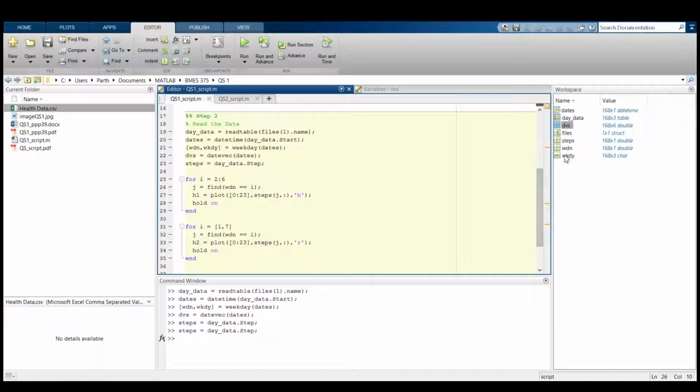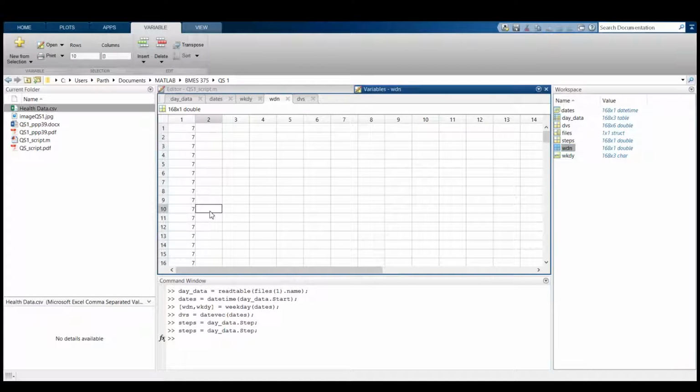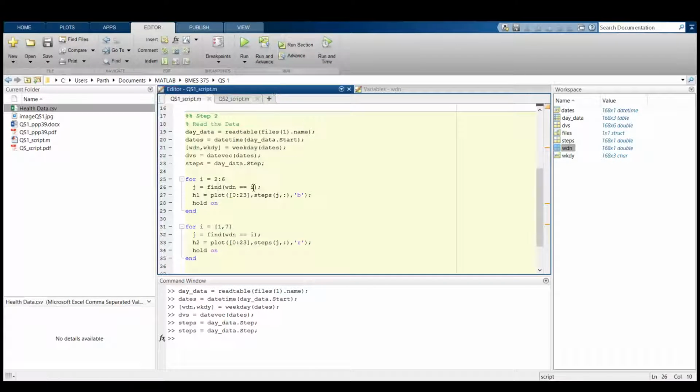We can go and look at this weekday number, and if we scroll down, this corresponds to all the spots in our data file that correspond to the day of Monday. Obviously there would be 24 spots because there are 24 hours in a day, and we're only looking at a week-long period.